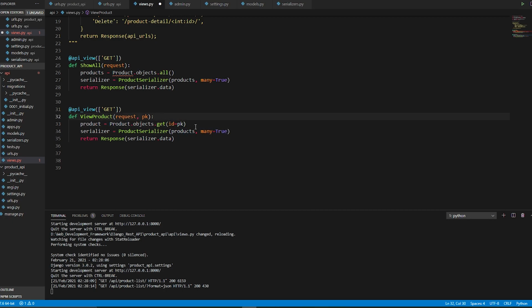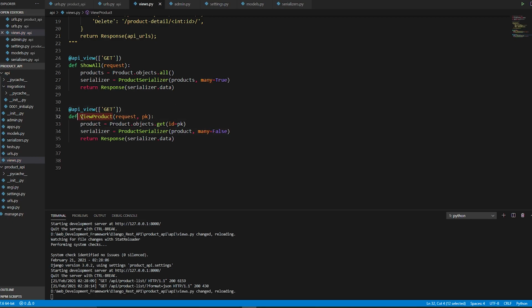Based on ID we need to get our product from the database, and serialize this single product that we want to view. It means view product means we need to see only one product's information, not many. So that's why many equals false here. Then for the response we want the information to show, so we pass serializer.data into Response.